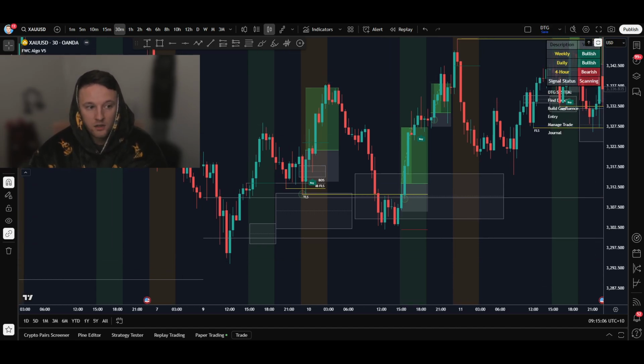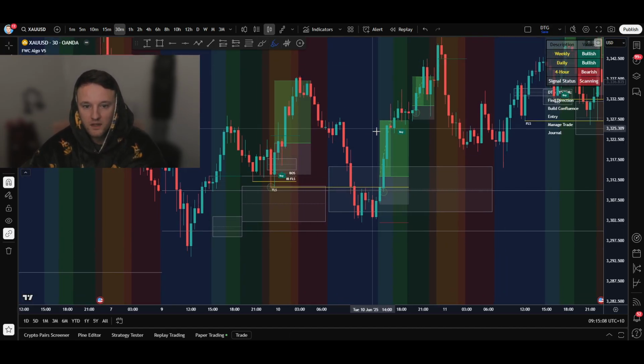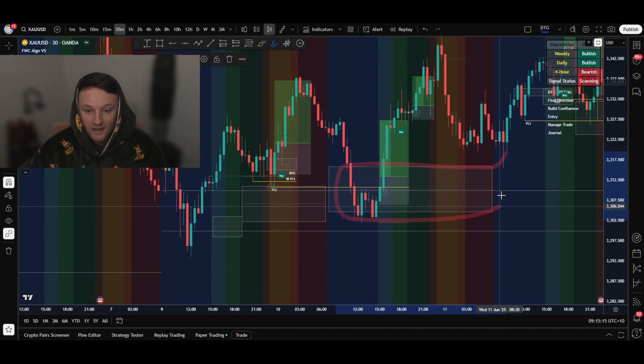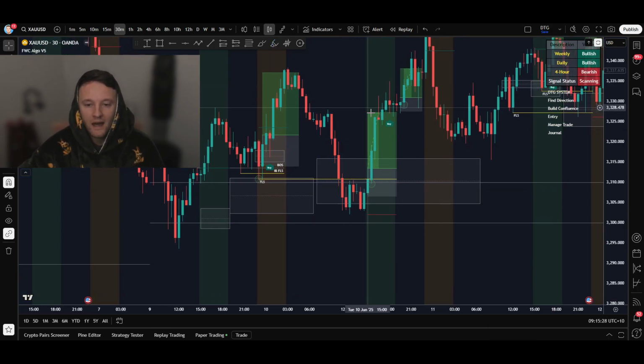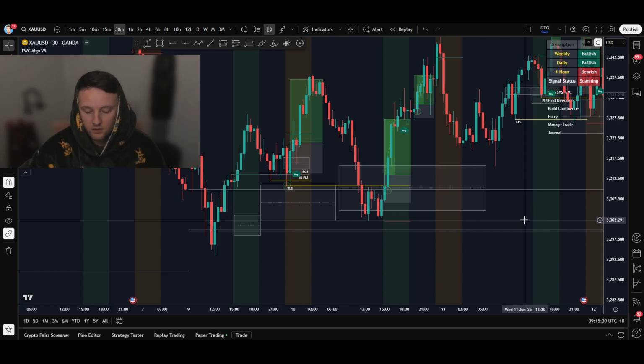And here on Tuesday, you can see the market opens up right here. We instantly flood down into our retracement level. And again, don't worry if you're not understanding any of these levels or what I'm talking about. You will learn it within the DTG Academy. There is a full course breaking everything down. You will understand it completely. So don't worry about that. I'm just showing you how the system works and how it can benefit you, right?